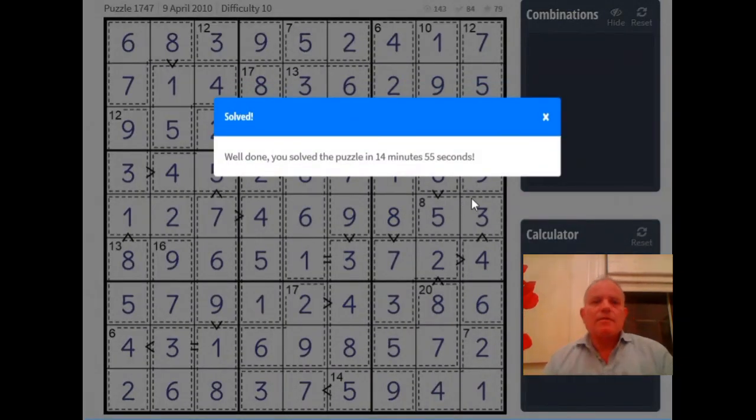There we go. So that is how to solve that puzzle, or it's certainly one way. You may come up with your own way, and good luck if you do. And you may well have spotted things I was being a bit slower on, because we're not machines, we're just solvers.